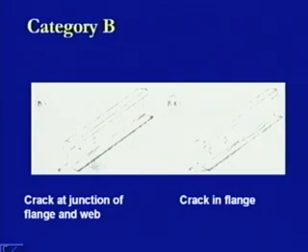Then further, in the case of the B category, what we found is that the same type of crack as we have seen at the top can also happen at the bottom where the web is connecting at the foot. So, when the web and foot are connected at this location, the cracks can also get induced. Similarly, cracks can also get induced in this flange of the foot, that is this section which is there, and this section likewise. This is another sort of crack, known as crack in flange, again categorized as B.